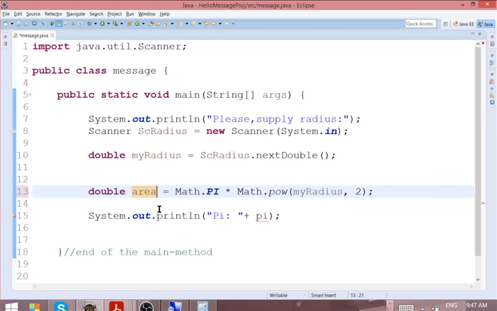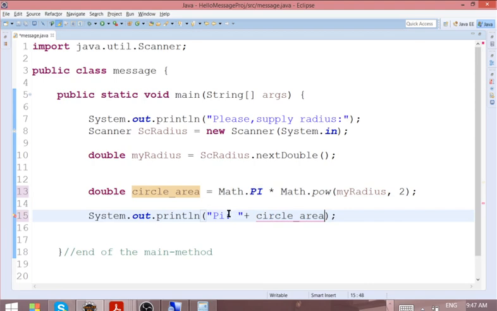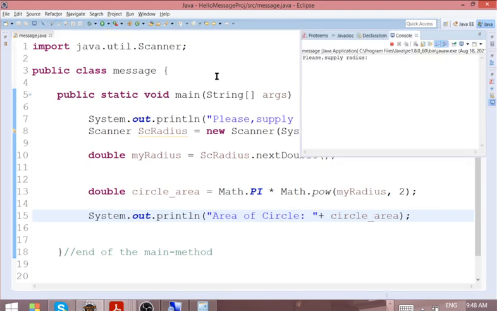Area of circle. Let me say circle area, for example. And then we print out this as a variable, and we give notations to the user and say area of what? Of circle. So then let's run. We'll be asked to enter radius. If radius is 7 and we press enter, it gives us area of circle is what? 153. Is it? So please calculate, use your calculator to confirm this.